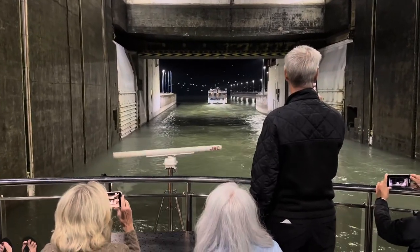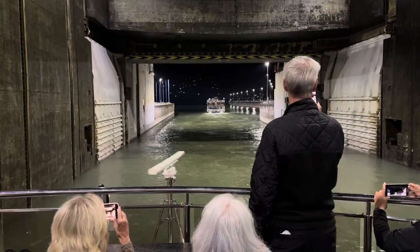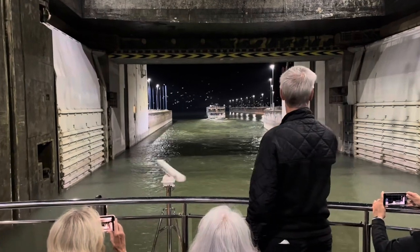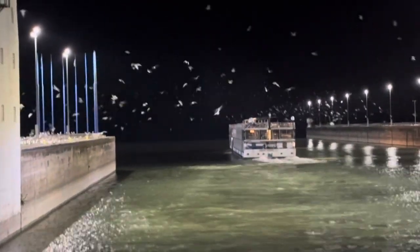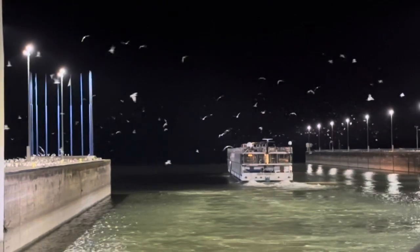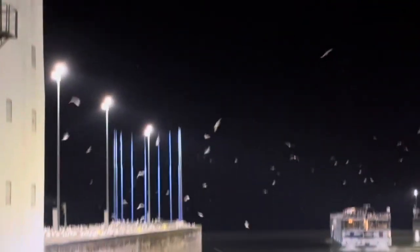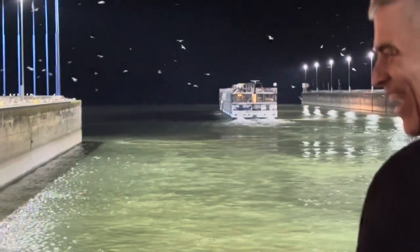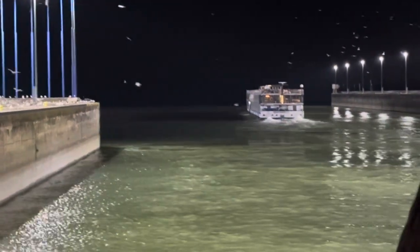Have you seen birds? Yes, they are not here. Look at the birds — they are eating. They are very cool, these birds are going to take out. So many birds on the other side. This is the lock which was closed. Now we come in to the other side of the ship. There's a really big door.